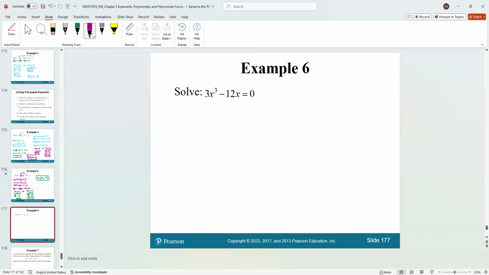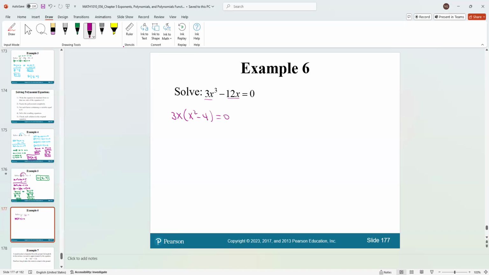Now, what I'm going to do is verify from these 2 terms if there is any common factor. Both terms have x, so I know x is a common factor, and both terms have 3 because 3 times 4 is 12. The prime factorization for 12 is 2 times 2 times 3. There is a 3 in it. So the GCF here is 3x, and we have x squared minus 4 equal to 0.